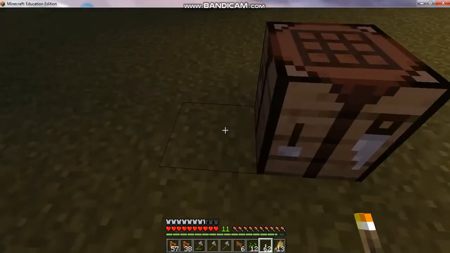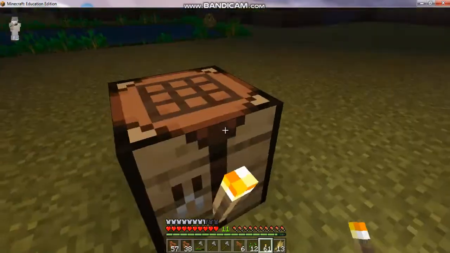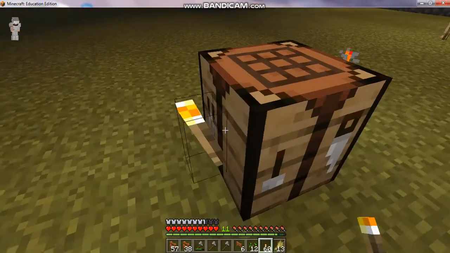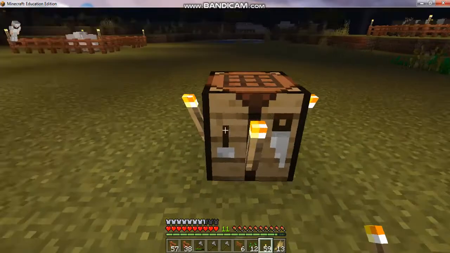But I'm going to just place a little thing right here. There we go. That's going to light up the area. I'm going to just make it a little center where this crafting table is.